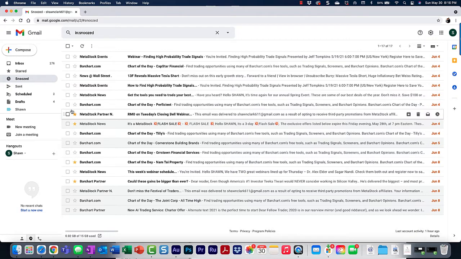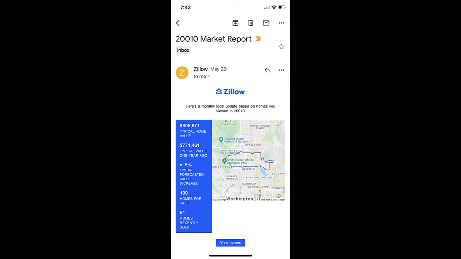You can also do the same thing on your mobile device. All you have to do is open the Gmail app on your mobile device. Navigate to the email that you want to snooze and open it.